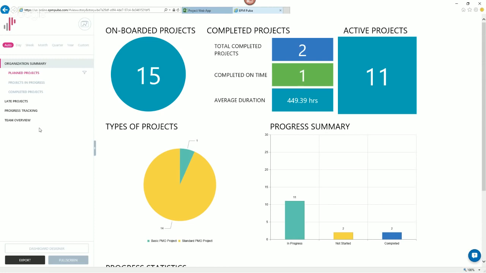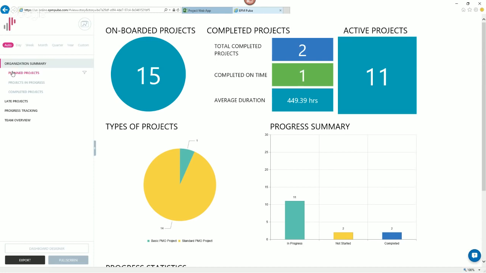So the concept of the storyboard is a combination of dashboards and reports that you can add to the storyboard, and they will show a small subset of information for a subset of projects or resources. And I really can combine here. EPM Pulse can build a portfolio level dashboard, project level dashboards, a resource team dashboard and single resource dashboard, and you can combine in one storyboard any kind of dashboards. Very simple. Right now I created several categories. We call those categories views.